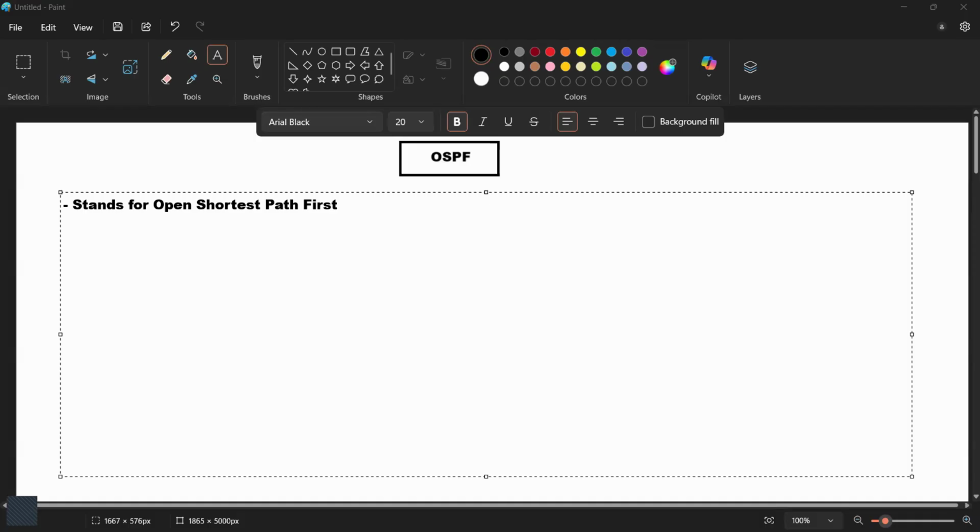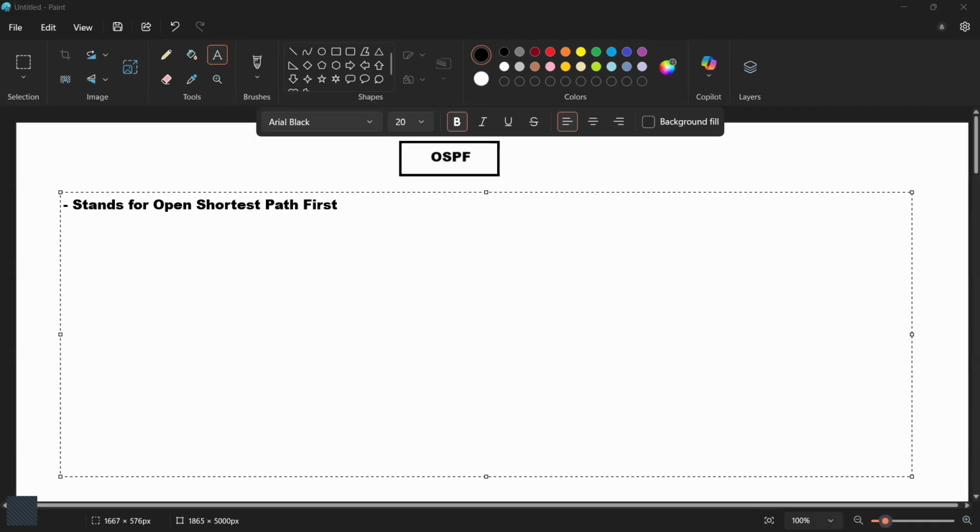Google Maps works on the same Dijkstra algorithm. That's why when you search for it, if there is traffic, Google will not suggest you that path. It will show you an alternate path. Shortest but fastest. If the shortest path is busy, congestion is there, it is changed. Okay, like that. Clear? If there is low bandwidth, we will not use the path. We do not prefer the path. Understood? So even Google Maps also works on the same concept.